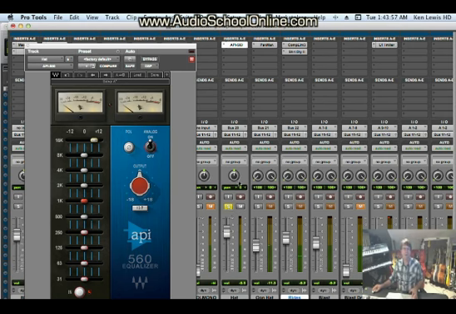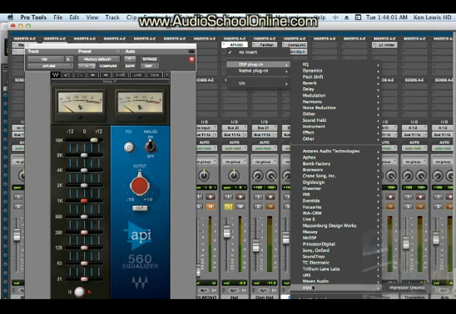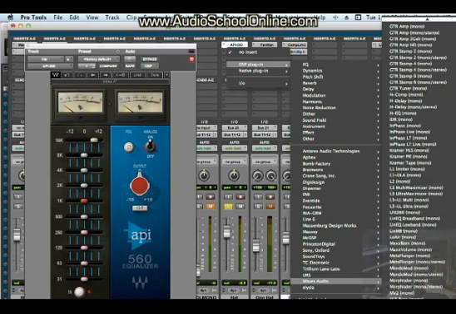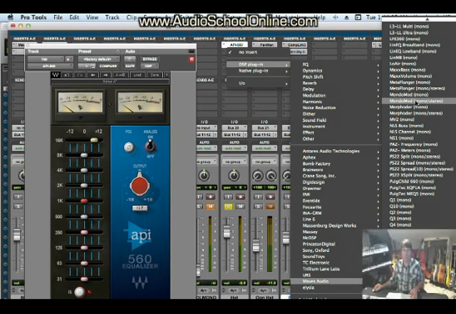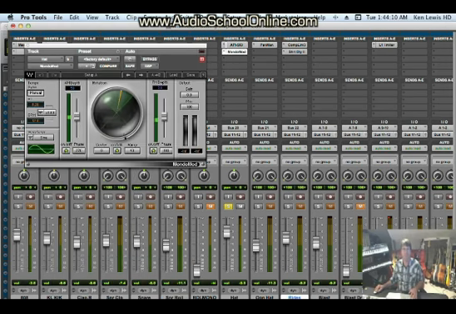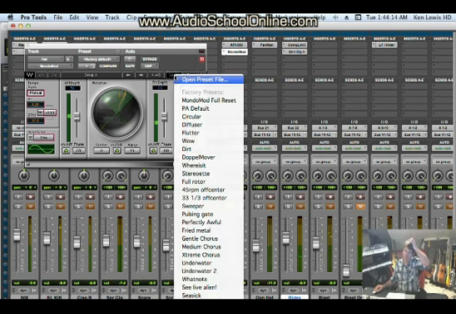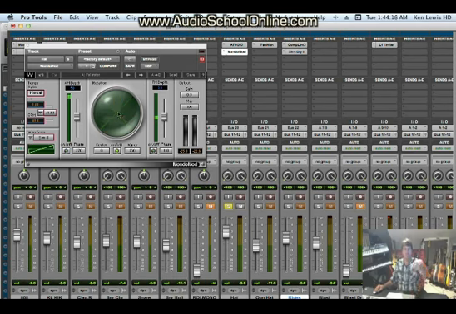All right, so I'm going to put one more panning effect on the hi-hat that I use all the time, which is this Waves Mondo Mod. And I'm going to do mono to stereo on the Mondo Mod. Now there's this setting on Mondo Mod called full rotor. You can see it going around and around. Listen to what it does. I'm going to slow it down so you can perceive it better.